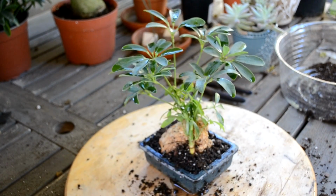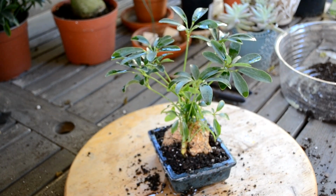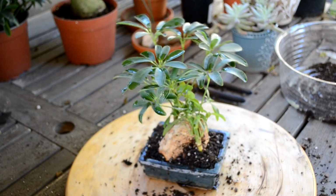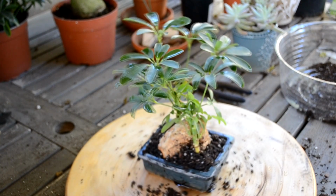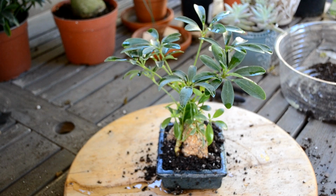Alright, so that took way longer than I expected to wire. Wow. It actually looks a little bit hokey right now, but again, I'm hoping after time it will start growing and looking a little bit more natural. But yeah, I think I'm done for now. I don't want to trim any of it.